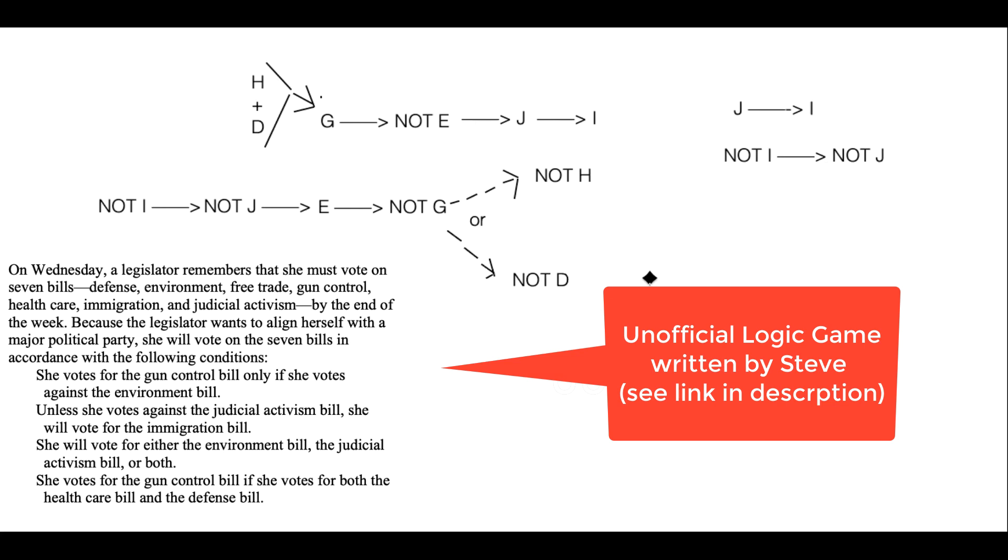So how would you know to make a chain like this versus an in-out? Because I know you said that like for some specific games, it's better to start with that from the beginning. So what would like clue you into doing it like this? Well, for any in-out game involving lots of conditionals like this, where it's likely that all of them will link together, I would start here. And then I would draw that T-chart for local specific questions within the game. So in this game, there are questions that say something like, if she votes for healthcare, what else happens? Or if she votes against immigration, what else happens? And we could see, well, in this case, if she votes against immigration, then she also votes against judicial, she votes for environment and so on.